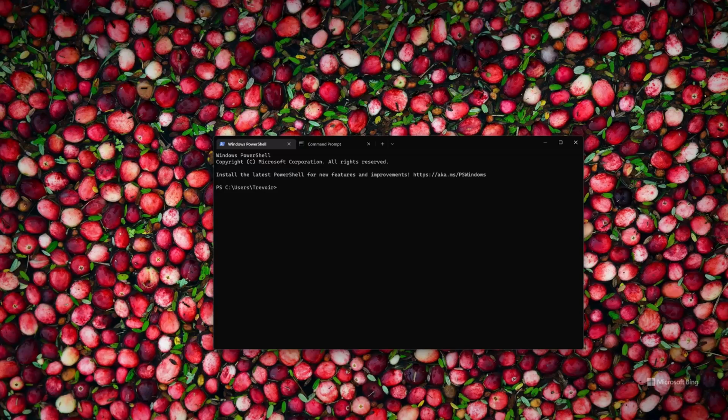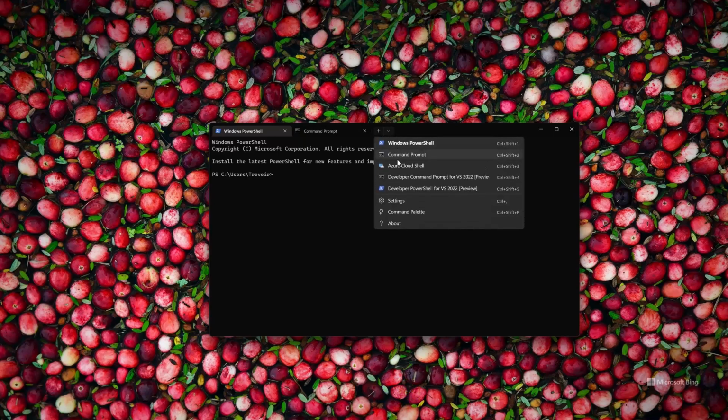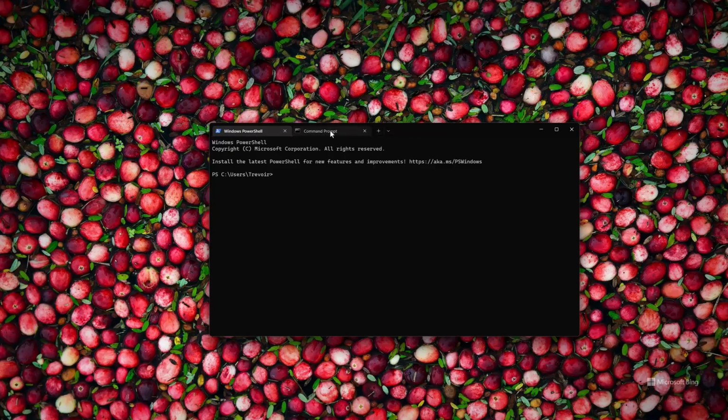Your terminal may look different based on the operating system you're on. If you're on Linux, it will look different from if it's on Mac. Well, two of them will actually look pretty similar. But if you're on a Windows machine, then you'll want to look for either PowerShell or command prompt. I'm using a Windows 11 PC, so I actually have this window that's called Terminal, and it gives me access to the different kinds of terminals that I have on my machine. You see here I have one tab called Windows PowerShell, another tab called Command Prompt.